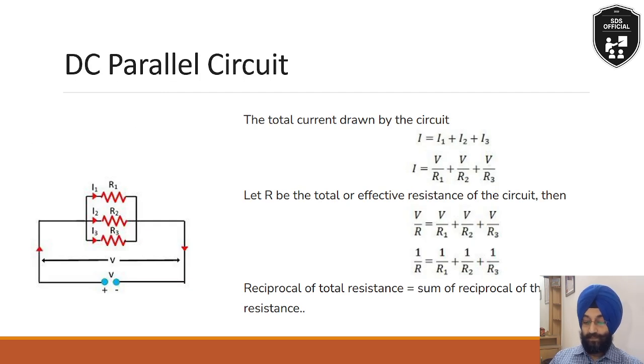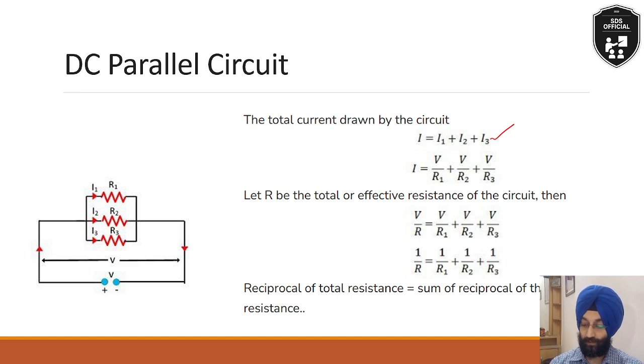This is the DC parallel circuit. Here, the voltage across the resistances is same, but the current in all these resistors has been divided into three parts. There are three resistances. The current will be split into three parts. Similar to the previous combination, here the current has been divided into various parts, but the total current is same. So the equation can be I is equal to I1 plus I2 plus I3, because the same current is being divided into three parts.